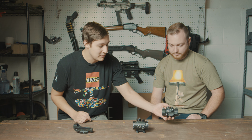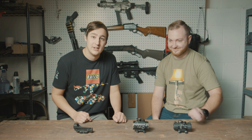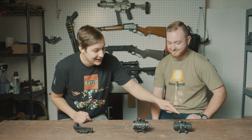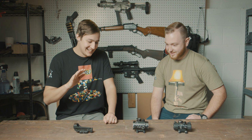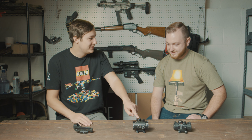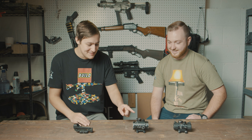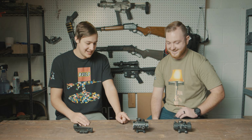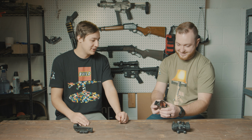This did take the least amount of pellets because I shot at it at point blank with a shotgun and somehow shot a little high. This guy, the Hubble Space Telescope of red dots. I had really high hopes. I did too, because it's built like a tank. It looks like the heaviest one here. It looks like something you could launch out of a cannon.